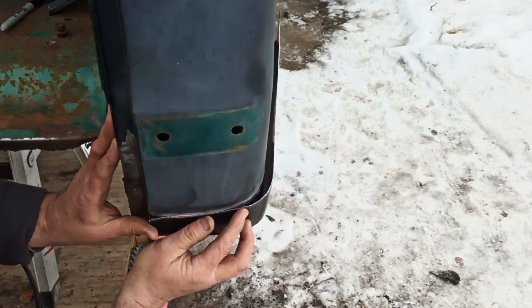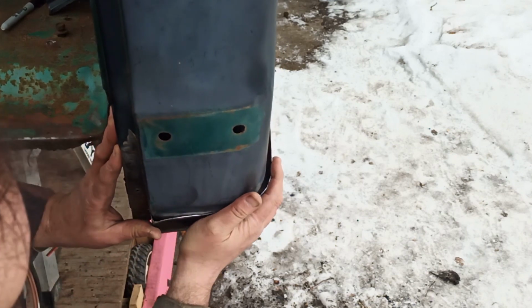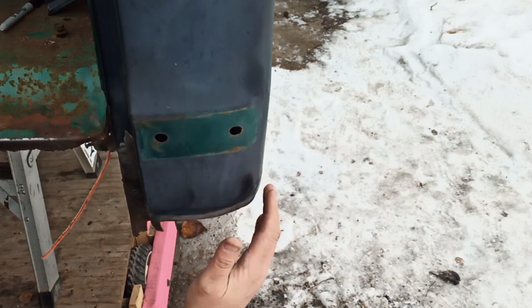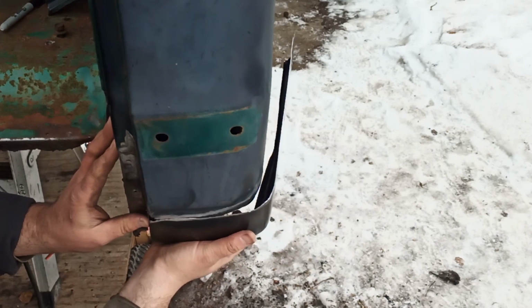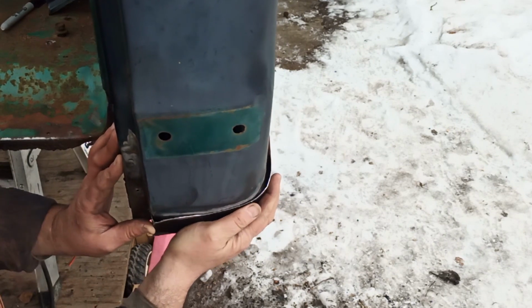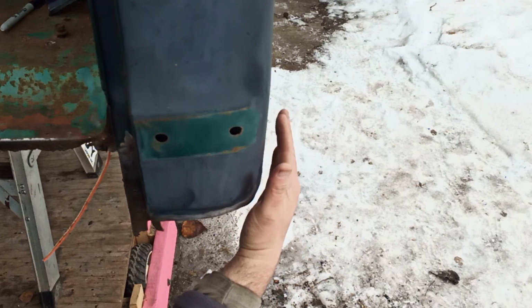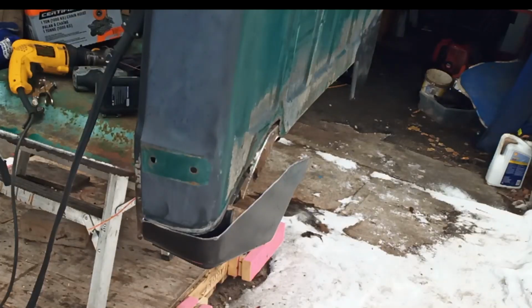You can see a huge gap, but what I'll do is I'll weld along here, and then I'll start pushing, and hope it confines to that corner. The patch panel, I mean, let me know if you're having the same problem. The patch panel is way out of whack, but we got to work with it. So push that in, hopefully for the best. The benefit is none of this in here is seen. So I'm just going for something strong and fits the look of the truck. Okay, we're still rolling.